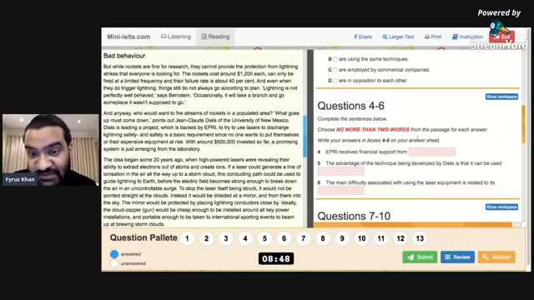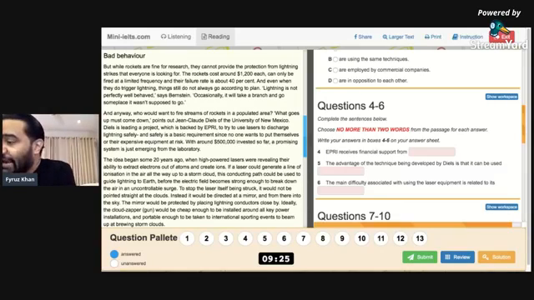See, the advantage of the technique being developed by Dr. Ills is that it can be used what? Understand the question. The main difficulty associated with using the laser equipment is related to its what's the difficult thing? Okay, related to this laser equipment. Probably it's a problem. Okay, so that's sentence completion. You will have a sentence and you need to complete it. Read the instructions. Okay, read the word limit, pick up keywords, and try to understand what they're asking for, and you should be able to find the answer easily.